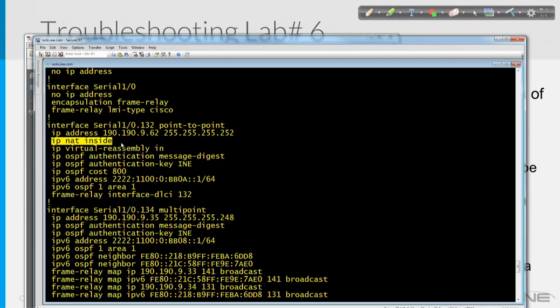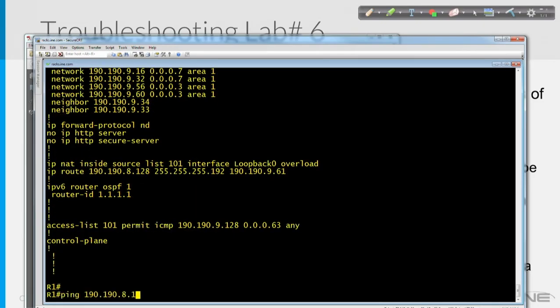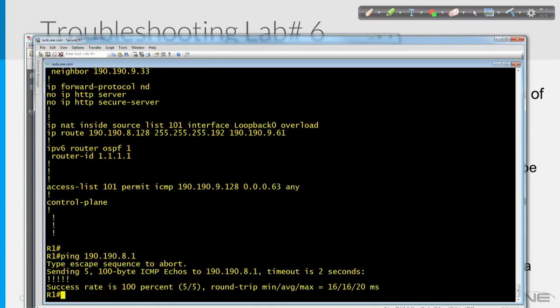Now, if router 1 is going to translate these packets when they come in an inside interface, they have to be leaving on a NAT outside interface. So we already saw that router 1 was able to ping subnet A. The question is, what interface does he use to reach subnet A? Because that is what our outside interface should be.